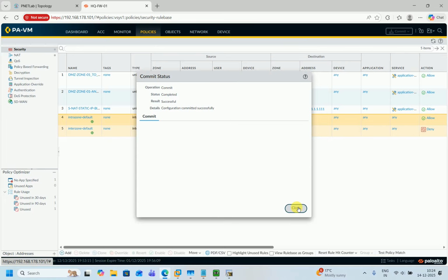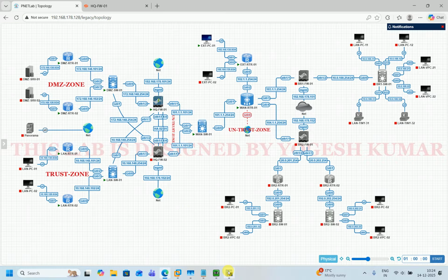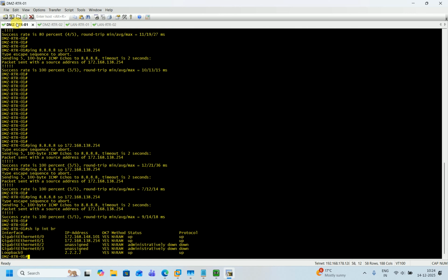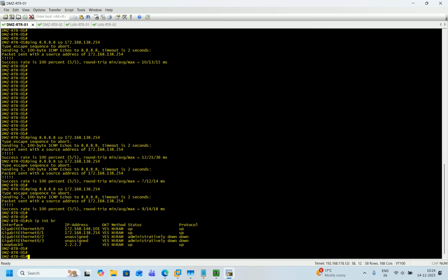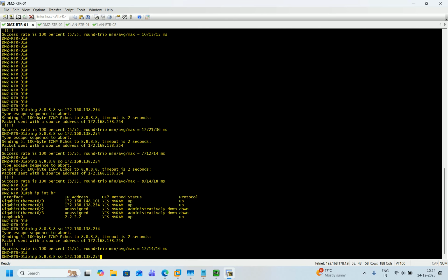Now verify whether it's working or not. First of all, we will check from the source. This router was my source. So check whether this router is able to reach the internet or not. Yeah, fine. This router is fine. He is able to reach.